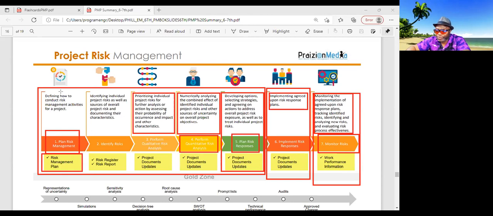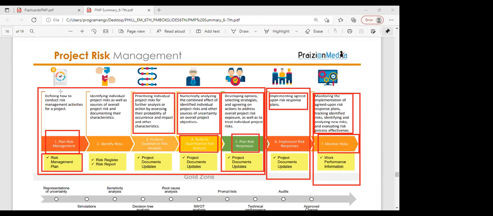Now, as far as issues, there's some things that are just happening right now. You didn't see them coming. Those are the things that we would say are issues that need to be tracked. If you thought you saw anything coming, it's going to be in the risk register. If you didn't see something coming and it suddenly happens, then that becomes an issue for you to track. And the way to deal with issues is change requests.